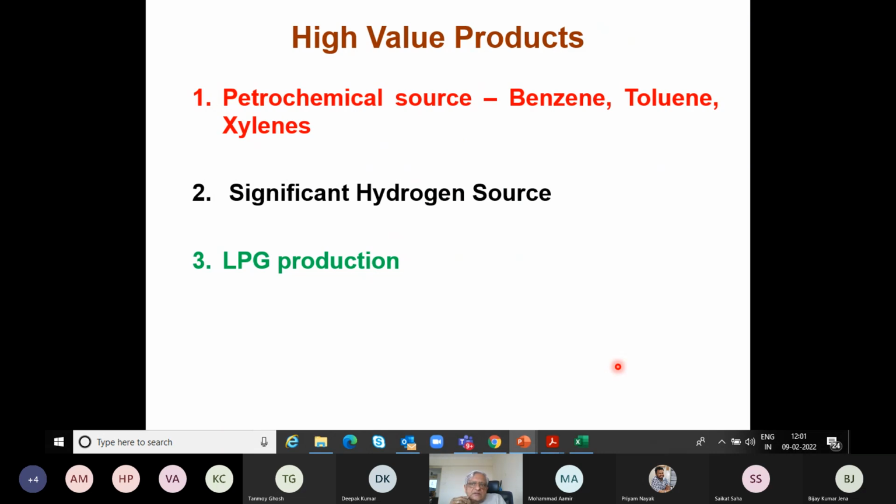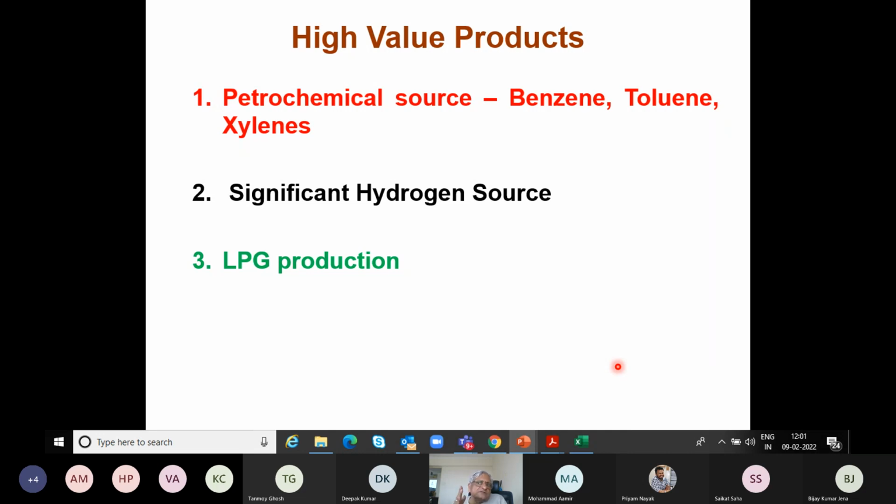And these are actually the building blocks for major petrochemicals, like for example, benzene, toluene, xylenes. Can I tell you that almost 70% of the aromatics that are produced in the world are actually produced from this unit. The rest of it is produced from the naphtha cracker, I mean what we call a steam cracker.